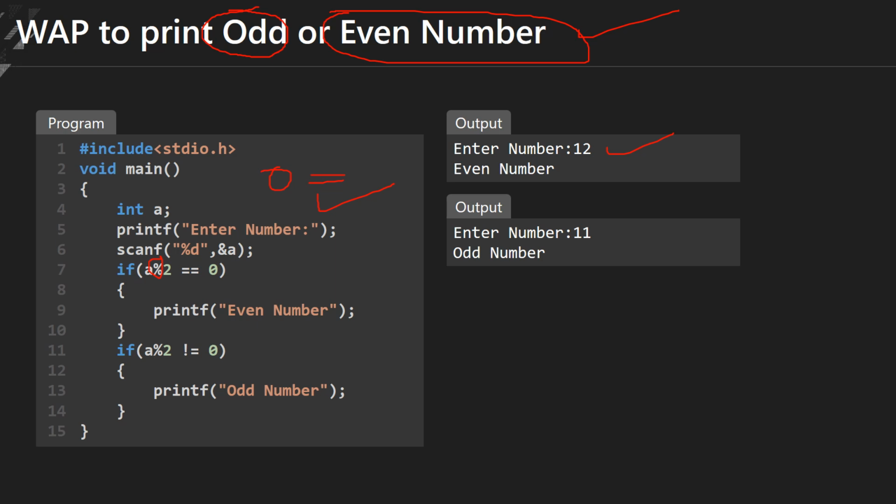It is divided by 2, and we get a remainder 0, which is equal to 0, so the given number is even. If you divide 11 by 2, you will not get remainder 0. You will get a remainder more than 0, which is not equal to 0, so it is not an even number.